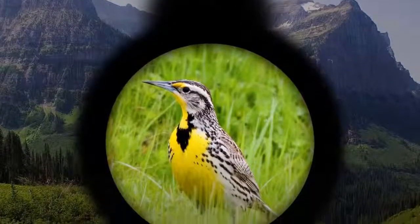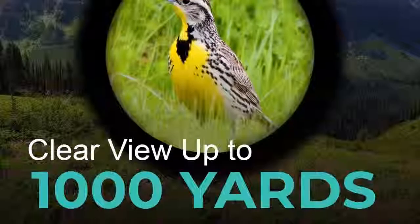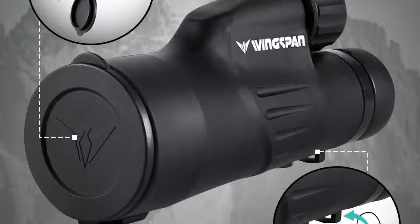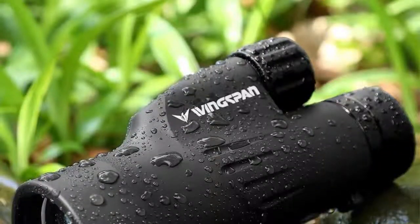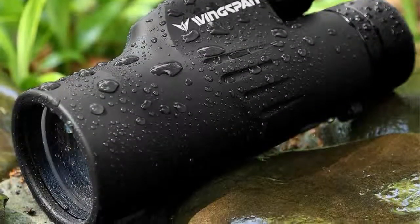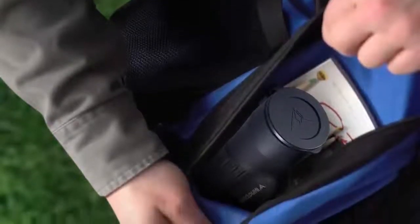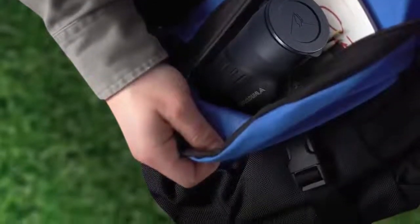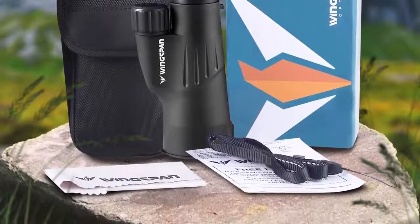Revolutionary optics technology delivers precision and accuracy. Upgraded structural optics provide you with industry-leading brightness and clarity. Easily identify your target in wide view or face-to-face detail with precision and accuracy. Comfortable and easy to use — take a deep breath and relax as you comfortably find your target with the ergonomically designed single-hand focus and comfort grip design. Easy access strap slot means your monocular is at your fingertips within seconds.